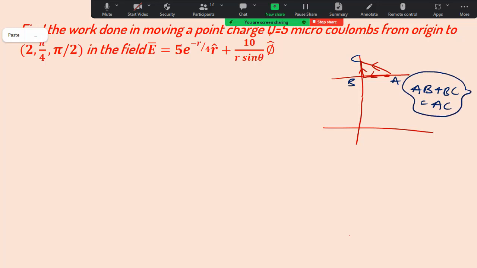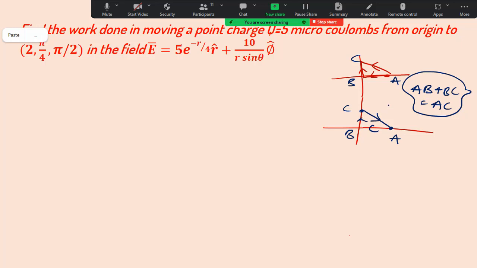That means work done in order to move the charge from A to B, and work done in order to move the charge from B to C, this total work is equal to work done in order to move the charge from A to C. That is what we observed in the previous problem. Instead of doing it like this, now I am doing it in a different manner. A to B and B to C. Then C to A, if you take it like this, what will happen?